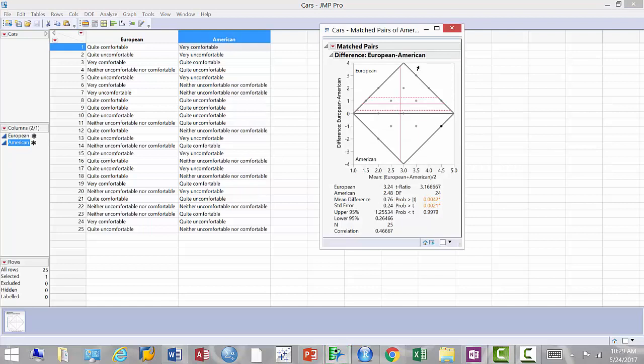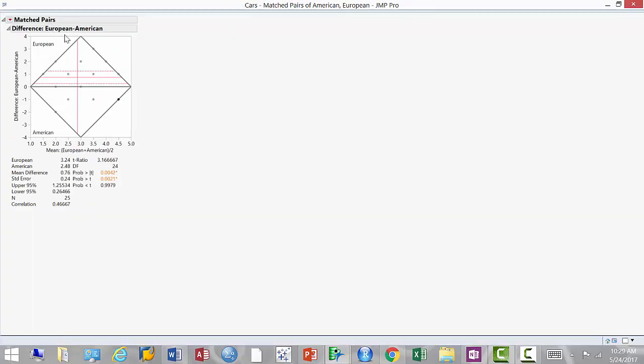And when I click OK, you can see that it reversed the selection, right? So I selected American first, European second, but it calculates the difference second minus the first. So it compares European minus American with 0, essentially, right? That's what it does. Okay, and right here what I see essentially is the result of the t-test, right? So by default, when I run the matched pairs test, it gives me the t-test, assuming that I'm using the t-test if the sample differences are normally distributed. But that's not it, right? I really want to see the sign test, okay?